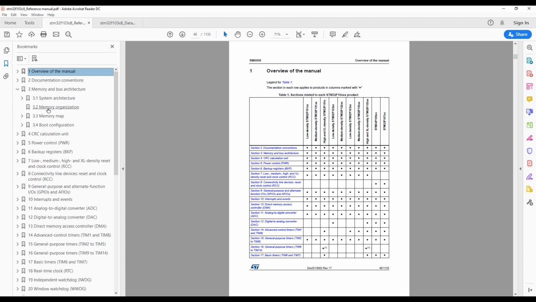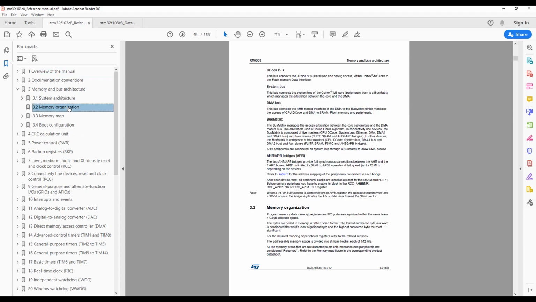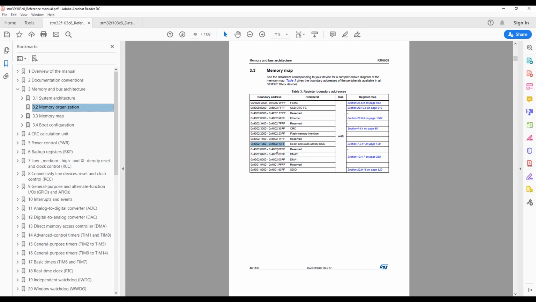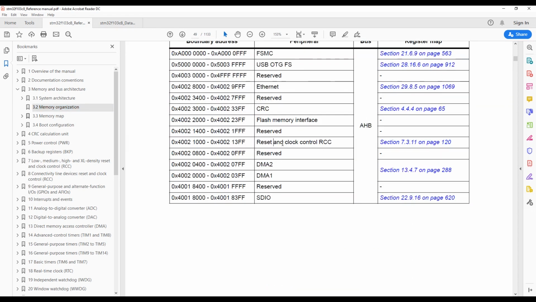After that, memory organization, good. So here we find the RCC bus addresses, so we just need to find these addresses and go ahead with it. Good. So here we have the RCC, as this is the register we will use to enable the GPIO.